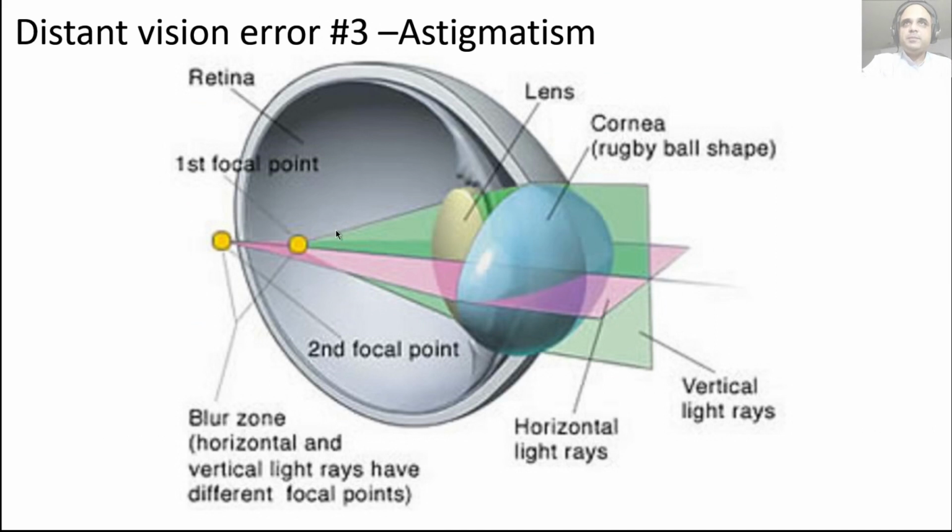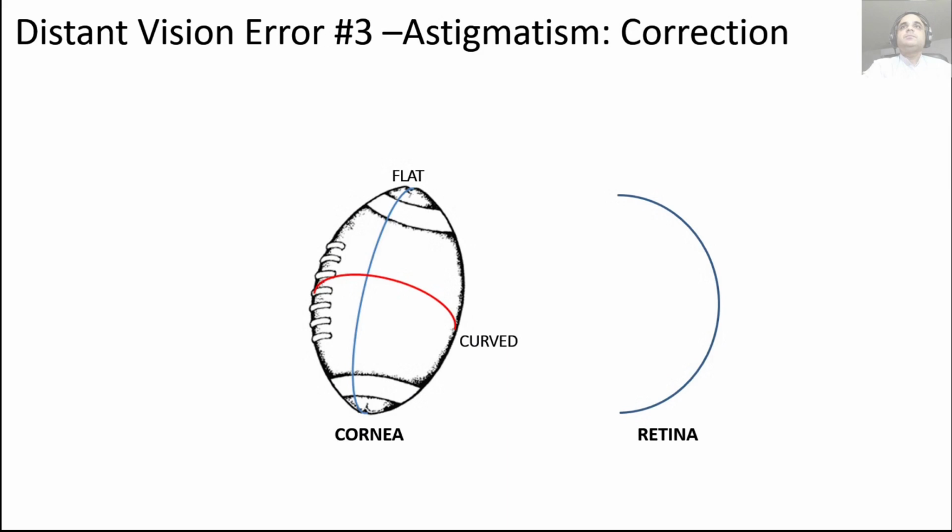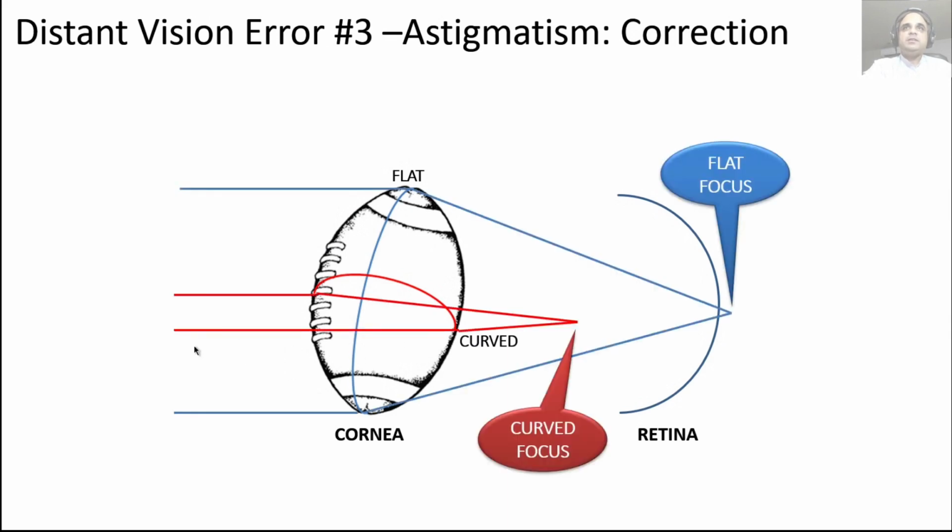This is another rather good picture of the eye showing the cornea that looks like a rugby ball or an oval, producing two foci, one in front of the retina and one behind the retina. And obviously, depending upon the power of the cornea, there are multiple possibilities, and we'll talk about those possibilities momentarily. So let's see how astigmatism is corrected. So you have a flat meridian and a curved meridian, and let's say none of these have the normal power. So a flat meridian is focusing light behind the retina, so it has less than 42 diopters of power, and the curved meridian is focusing light in front of the retina, so it has more than 42 diopters of power.